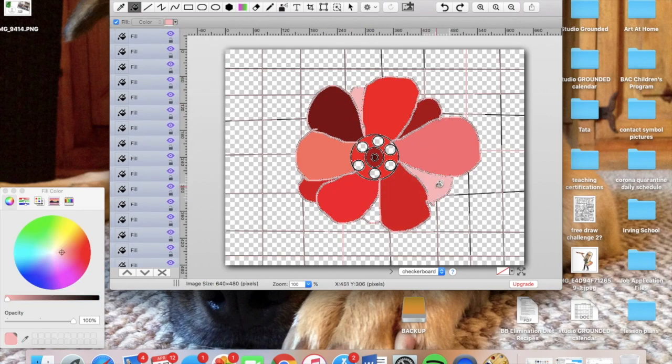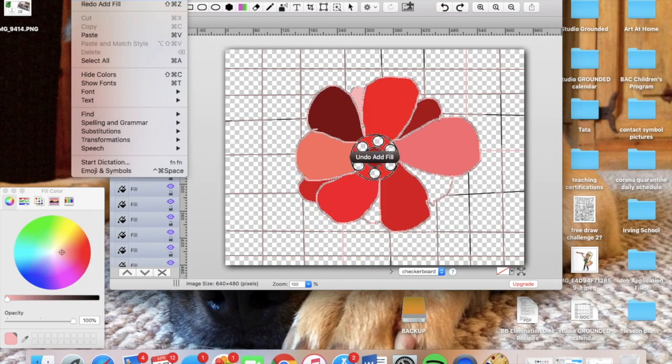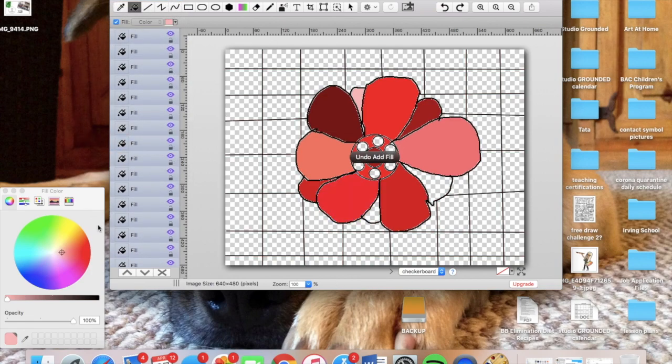Oops. I somehow made all of my lines that light red, so I'm going to undo that. There we go. All right, let's see. Oh, and you also can play at the bottom. It has this part right here where you can add more black to a color, so that would make it a shade. So the farther I slide it over, the darker it gets, and even the darker the color wheel gets. So that's something kind of cool to play with as well.